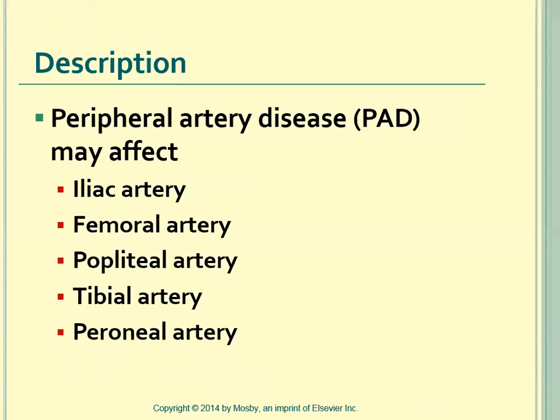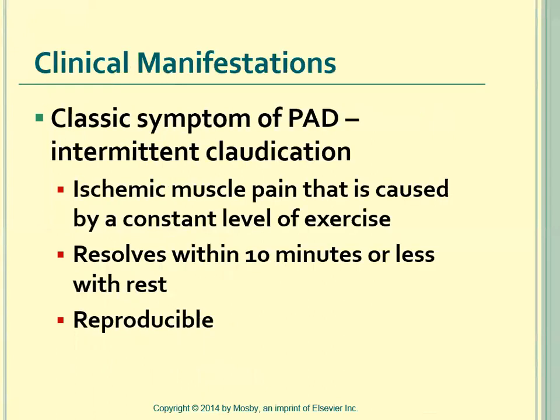So our symptoms, keep going. Clinical manifestations, what signs and symptoms are patients going to have with PAD? The classic symptom is intermittent claudication, which, what is that? What's claudication? Pain, right. Claudication equals pain. Very good, guys. So intermittent claudication, they have ischemic muscle pain caused by exercise, and it usually resolves within 10 minutes of rest. So we usually have them rest, and then they keep going. They can keep going with their exercise. It is reproducible, and the pain is from a buildup of lactic acid. That's what's causing the pain.